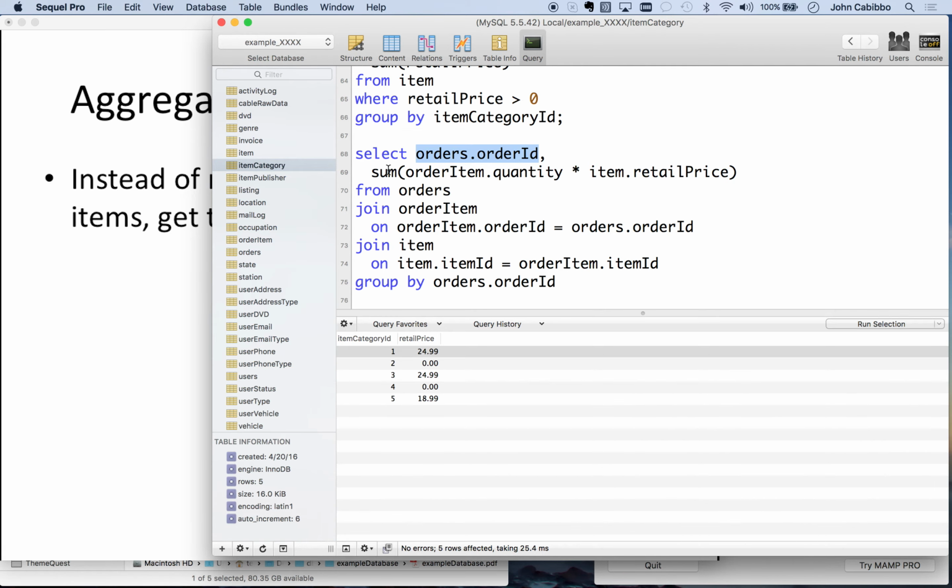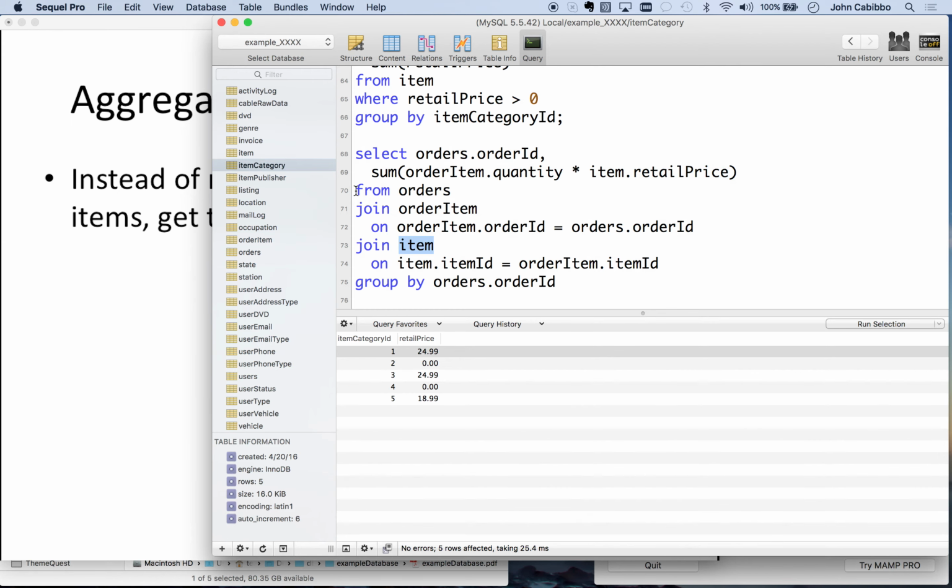We can use that sum command to multiply the quantity times the retail price to get that value. So I need the order ID, which is in the orders table, the quantity, which is in the order item table, and the retail price, which is in the item table.